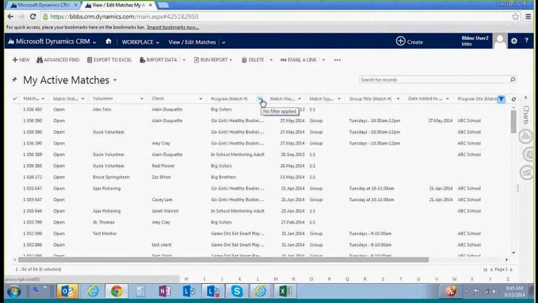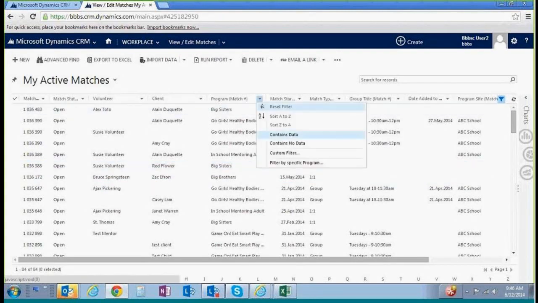So let's say that I come in one day and somebody walks in and says, hey, I've got tickets to this thing. I know it's 3 o'clock in the afternoon right now and this thing starts at 6, but it's some kind of a spa thing going on, and so I'm sure some of the big sister, little sister matches would love to go. So you really quickly need to take your caseload and look through who are the big sisters and who are the little sisters, like what are those matches, right? You're not looking at Go Girl, you're not looking at ISM or Big Brothers. You just need to see your matches that are big sisters. Okay? So we can use the filter to come in here and filter by specific program.